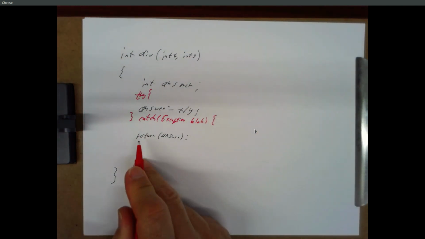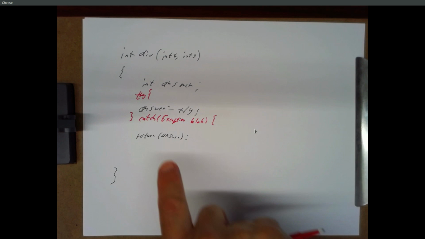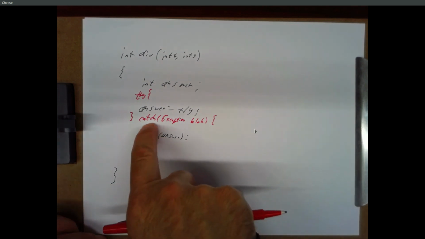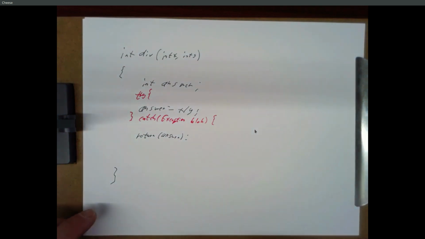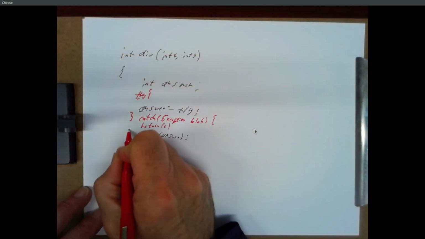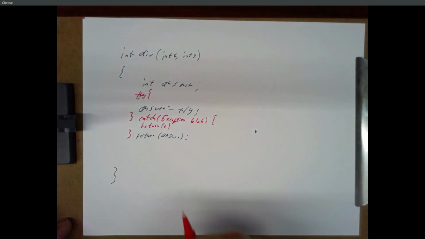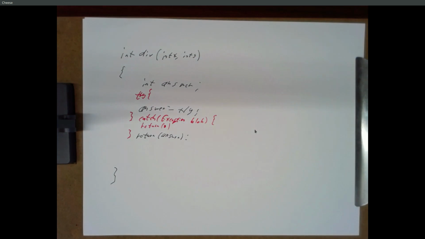So what do we do here if there's an exception? Well, the problem says if an exception occurs, return 0. So my inclination would be right here, return a 0. But you could also set answer equal to 0 and then return answer at the end. Either way, so I could just return 0 and then end my catch block. And if I don't go into the catch, I'll just return answer. But if you set answer to 0 and then return answer outside, that works fine too.